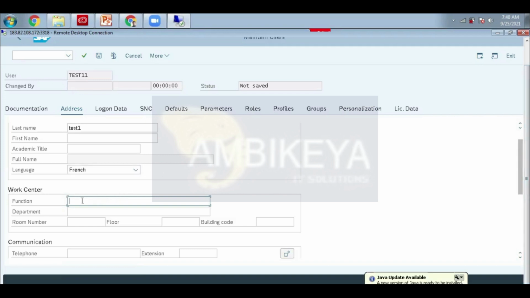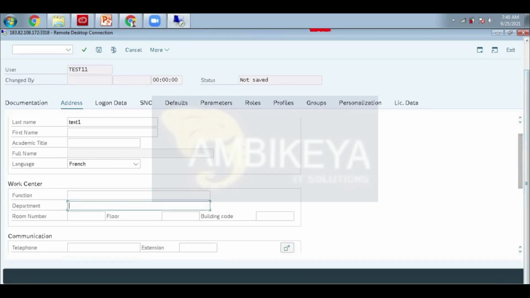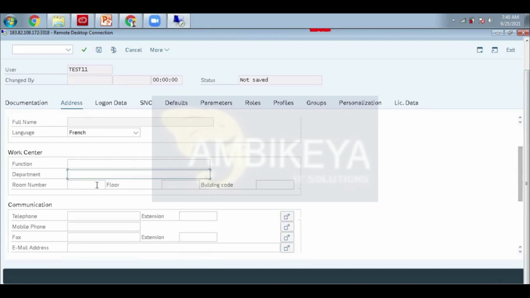Which team it is. If it is security, mention security, and if you are external, like a department, you can mention which organization you are from. So that whenever you want to extract data of your own team, you can directly keep a filter on your function and department, and then you directly get the data of whichever team you want. Then here we have room details.